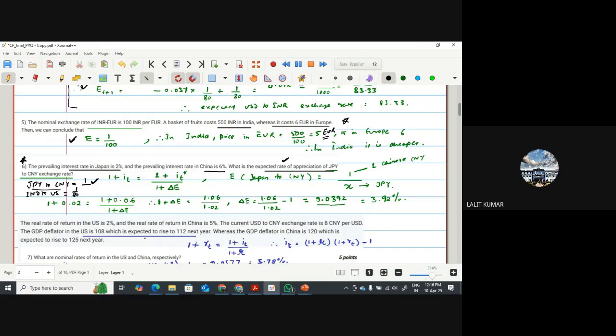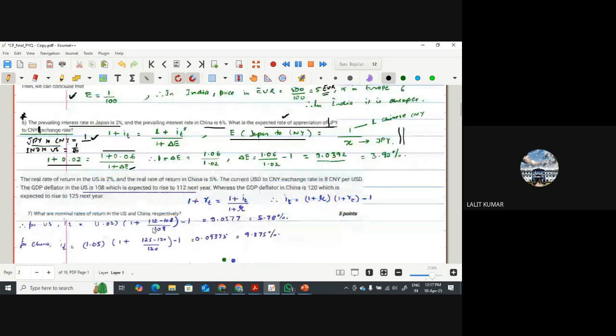Is that okay? So here I have written E Japan to Chinese. So this will be 1 by X, okay, 1 Chinese and how many Japanese we are getting. And in this question, they are not asking anything, they are asking just delta E. So here we are taking Japan, here we are taking China, and this delta E comes. Okay, so this is the important part, Japan to China. This is the important part which we have to look for. Is that okay? Yes, it's clear.